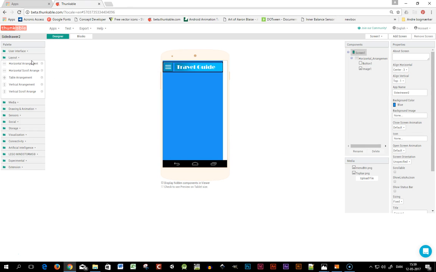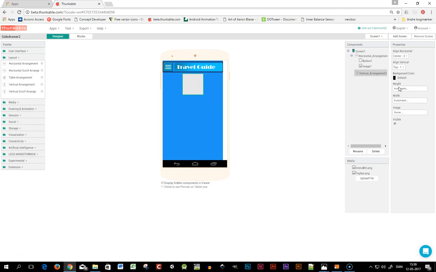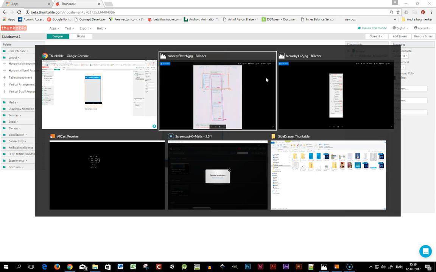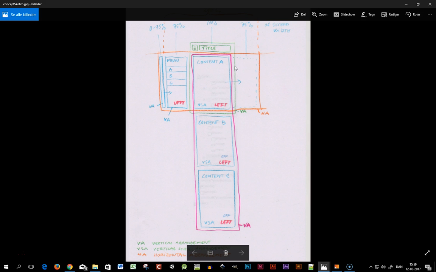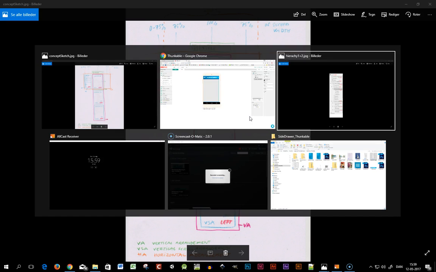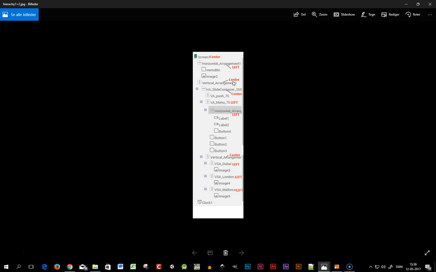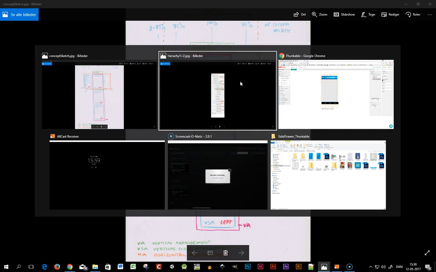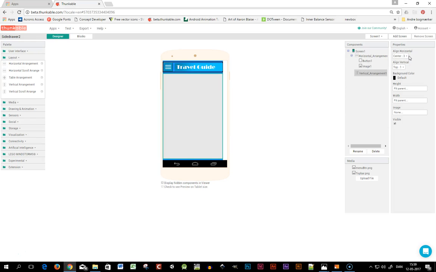So the vertical arrangement, which we set to fill parent in width and height, like that. Okay, so this is the green thing here, and it's set to center, and that's by default in Thunkable. That is the horizontal alignment.